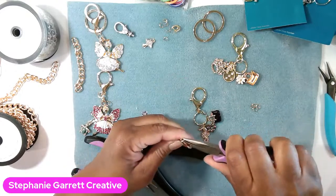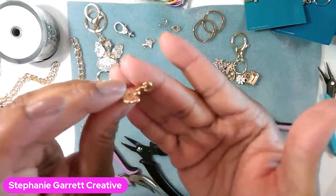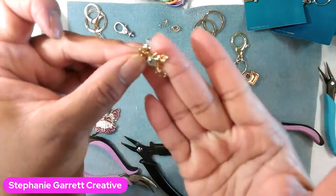So I'm putting this on here, but I'm tucking the piece back, so therefore it won't come open. All right, like that. So you can see that a little bit.